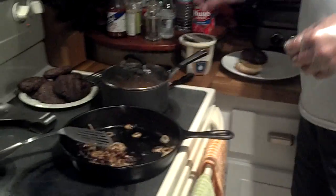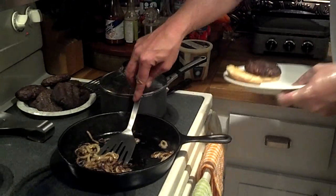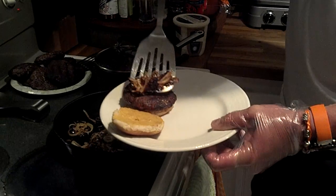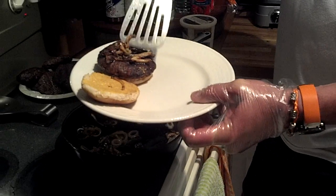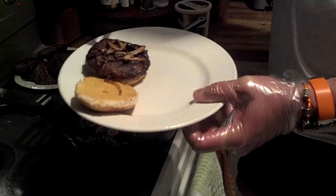I can get rid of one of these gloves as I jog over to the garbage can. MD at the garbage can. Step number two: get your little crunchy munchies here and put them on there. Spread it out a little bit — a little bit better than I'm doing. Not made for TV, ladies and gentlemen. I got a hanger there like a booger out over there.